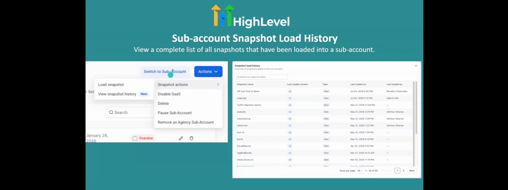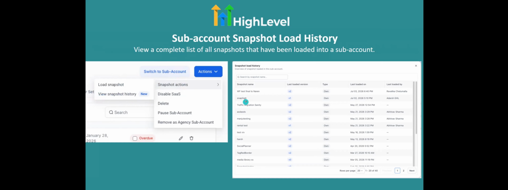So that's the action. And now is sub-account snapshot load history. I've shared this on our Slack channel when I noticed it. This is the view snapshot history added on the agency side. When you click on the snapshot action, there is now a snapshot history.